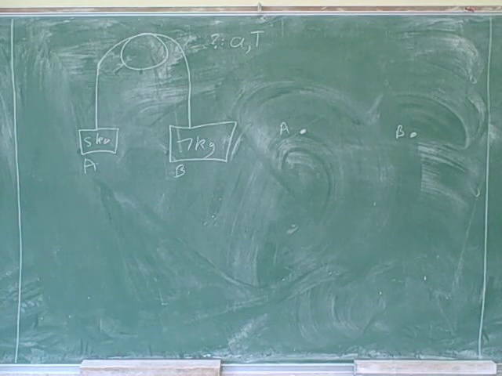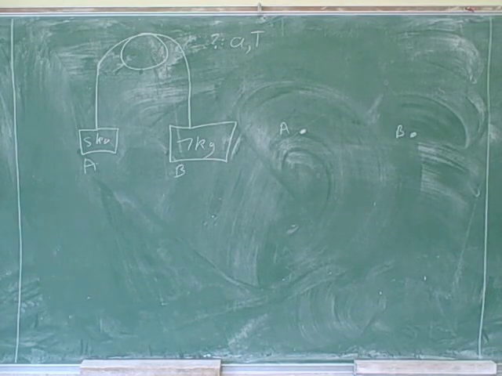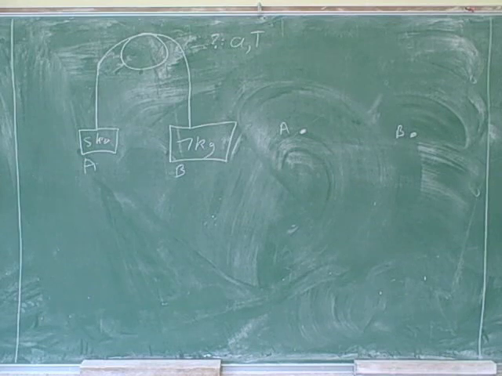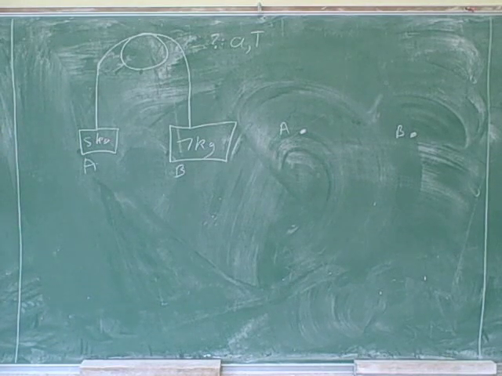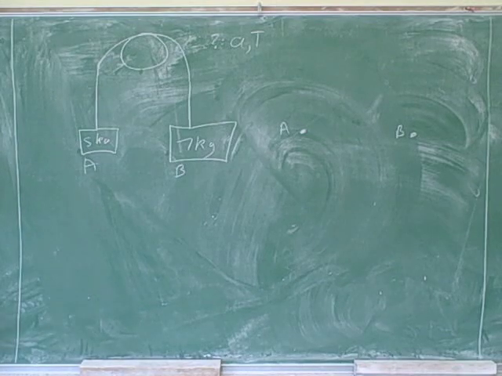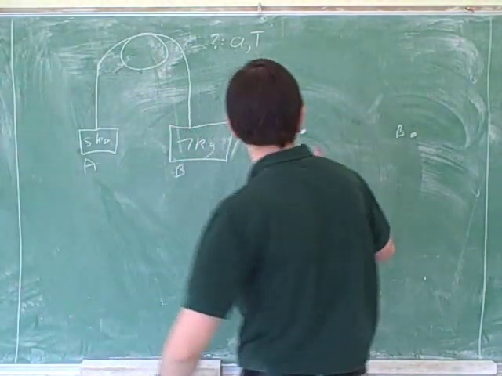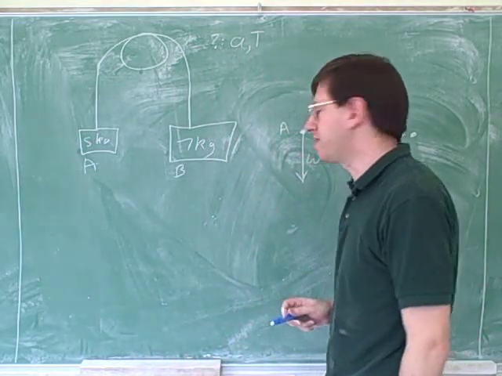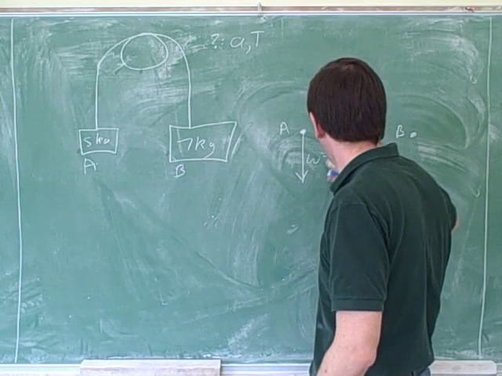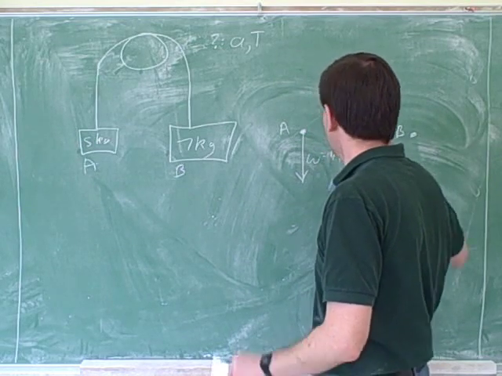The same sign? That depends on the problem. But in this case, they will have the opposite sign. Let's stick with our systematic approach. What do we need to put in our free body diagrams? You're going to put gravity. So 49 on A going down, which is the weight. So the weight here would be 5 times 9.8. That's 49 newtons.